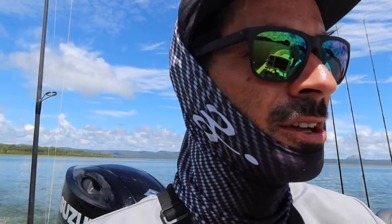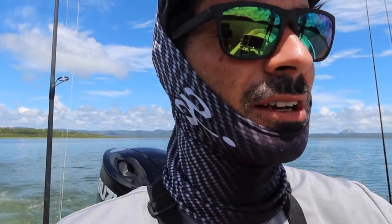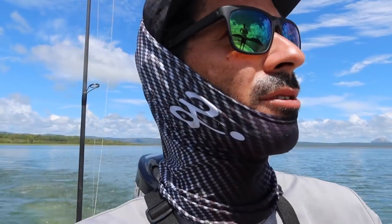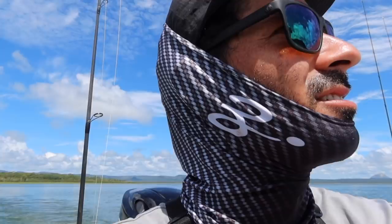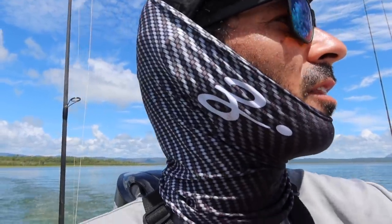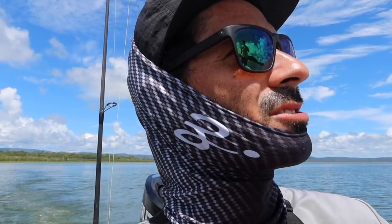It's really important to have really good sunnies for this, and you can see which way the fish are going, what they're doing, and these ones with the bronze lens seem to be real good just to cut through. Not even a plug, but just the bronze lens. I used to have the blue lens ones and it's nowhere near as good in the fresh. So if you're doing the fresh, I think the bronze lens is the way to go.